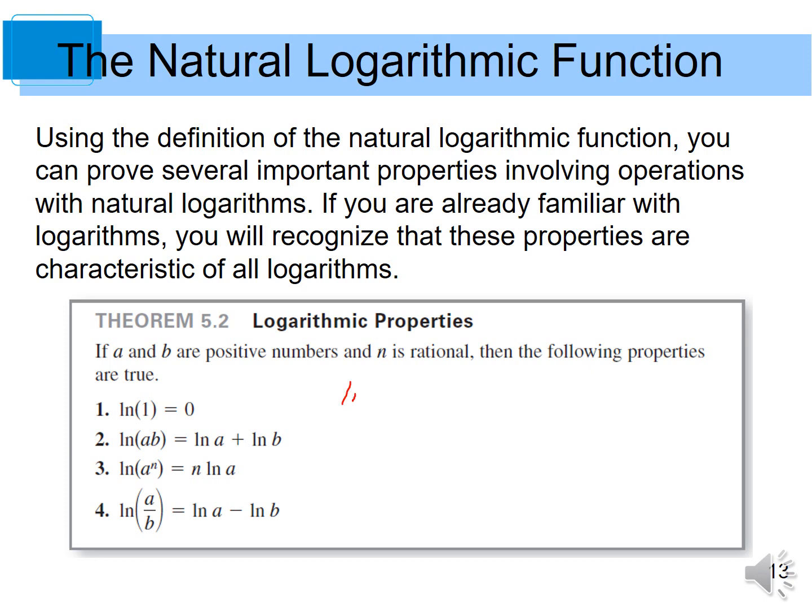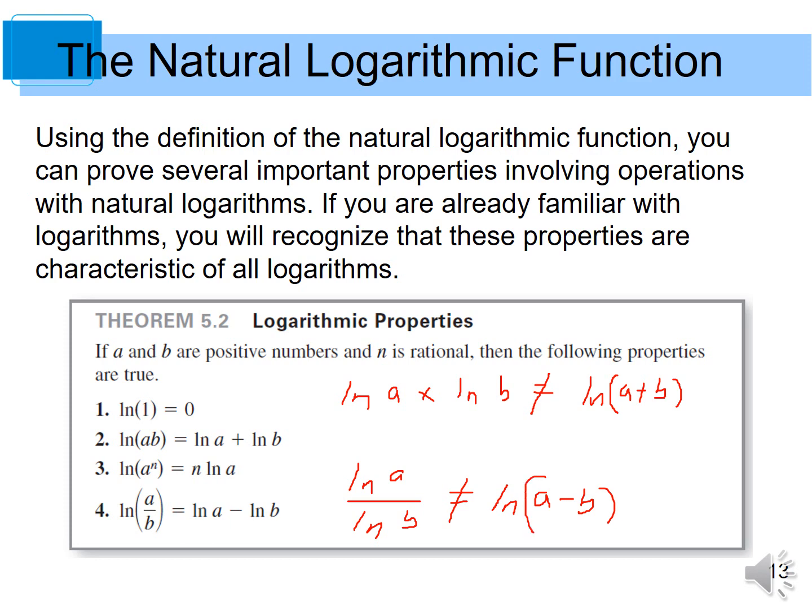The common mistake made by students: for example, natural log of a multiplied by natural log of b is not equal to natural log of a plus b. And for the last, natural log of a divided by natural log of b is not equal to natural log of a minus b. Please take note.